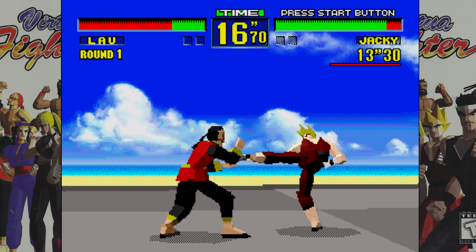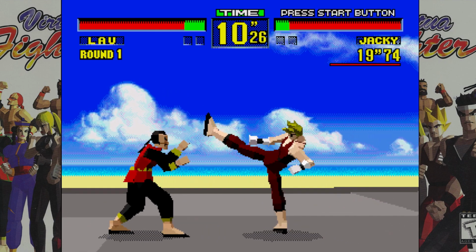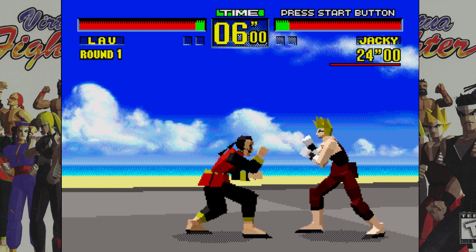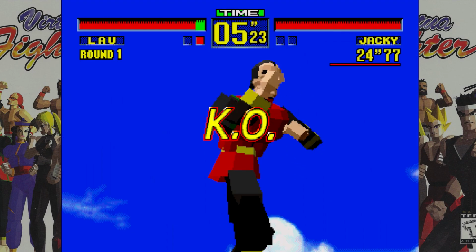Okay, so the first thing I should mention is waking up from a knockdown. So, you can see the AI right there, they rolled around. When you're on the floor, there are multiple options you have for getting back up. You can roll and then get up by mashing guard. You can get up normally by holding forward. You can do a handspring jump by holding up.